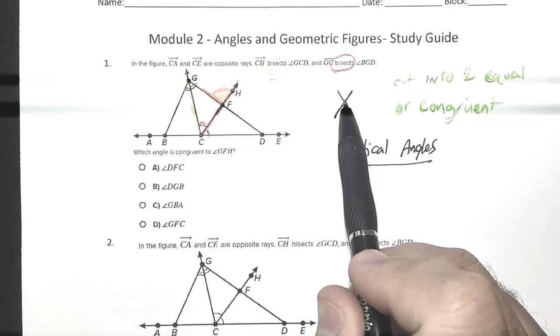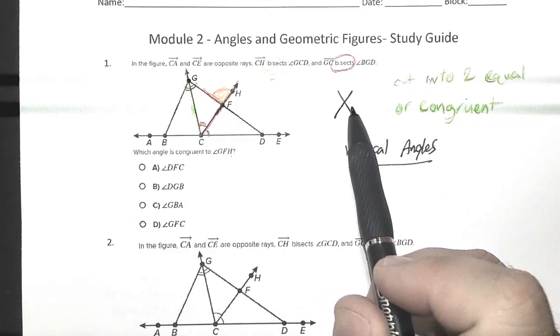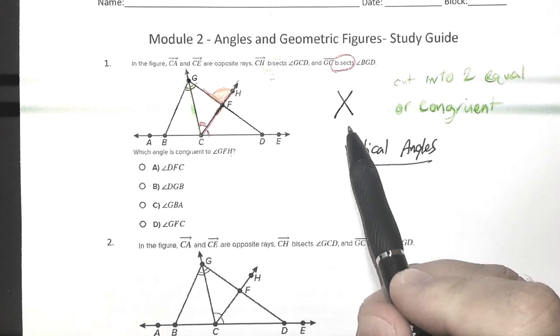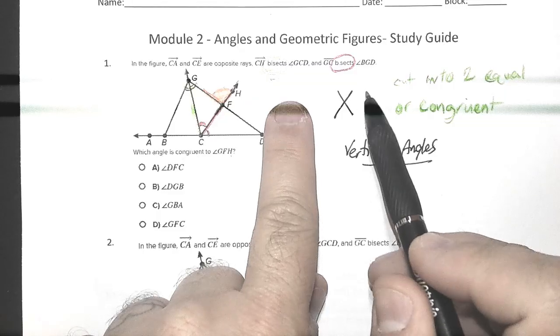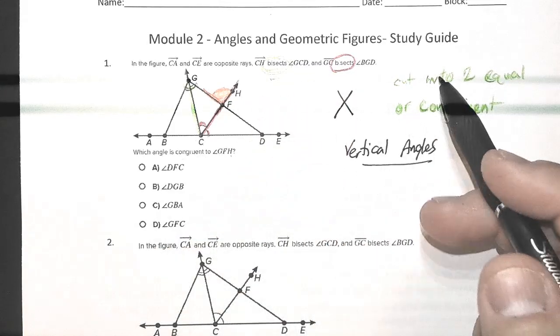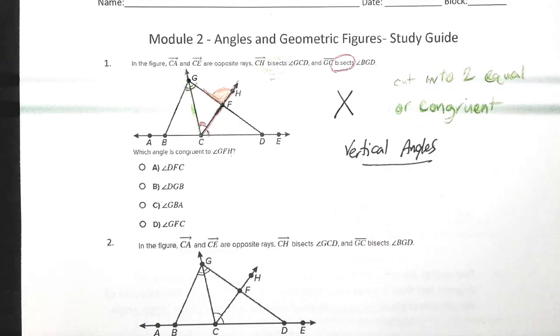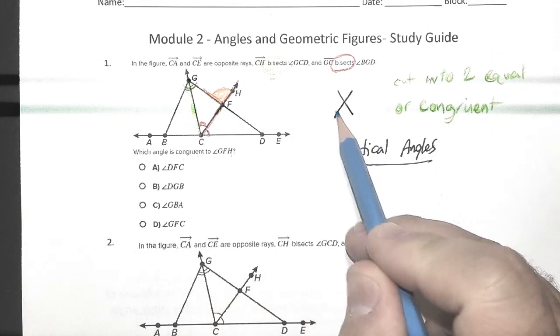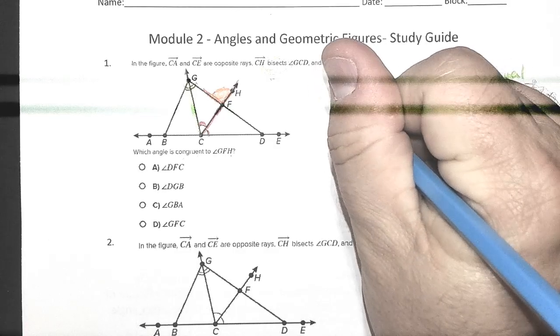And it doesn't matter how it goes. I'm trying to think of something visual I can bring to class, but the more you go out, so this would go out and this would go out, these would get smaller. So it doesn't matter what it looks like. Anyway, vertical angles are like this. The ones across from each other, so up and down or left and right, are congruent.